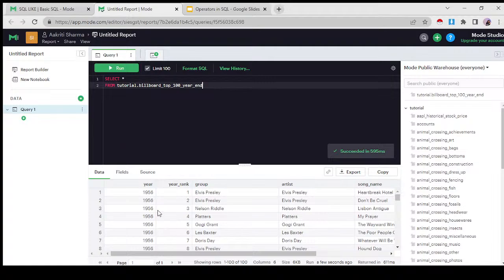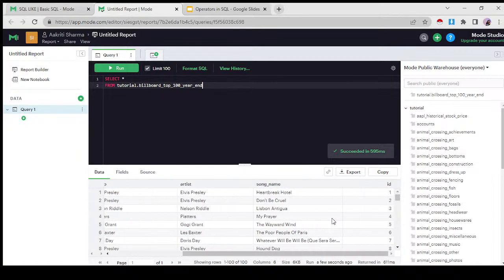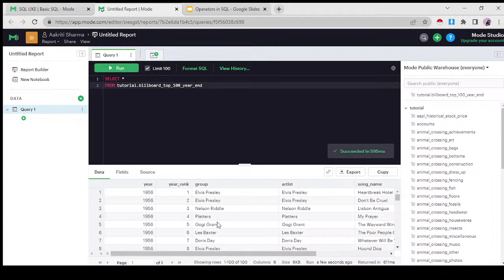Now we know we have columns named year, year rank, group, artist, song name, and ID. So it has 6 columns, and we have printed all of the columns, all of the rows without any filtering here.